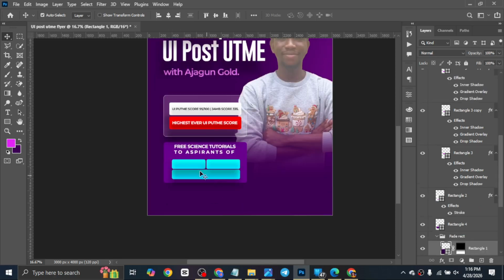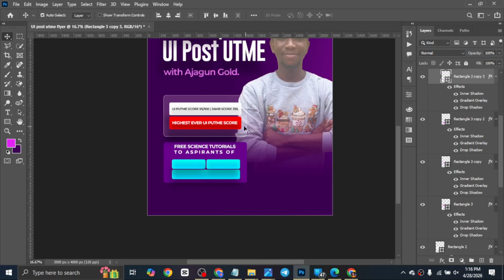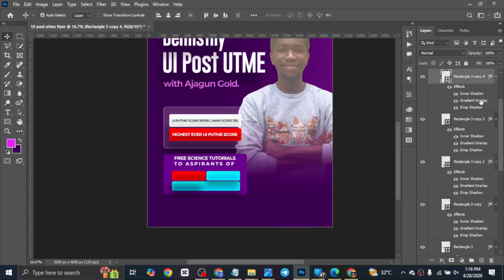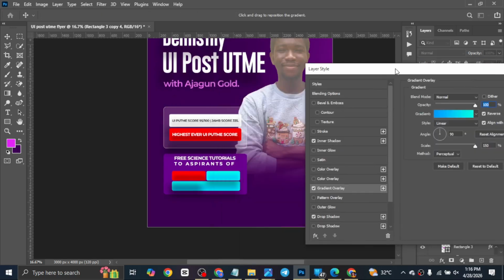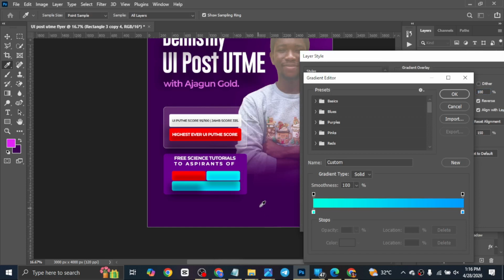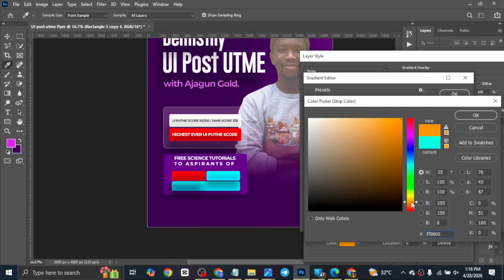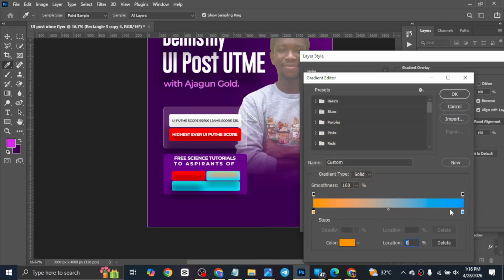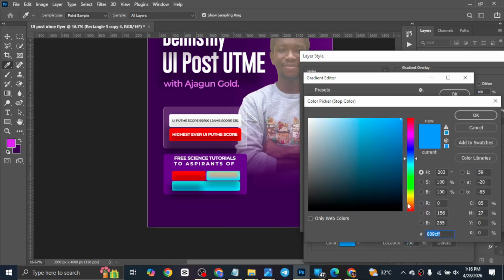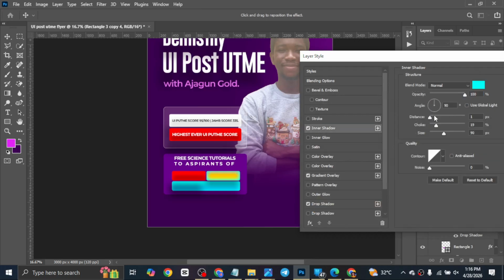Okay, good. So now I want to change the color of this one too. Then I will change this one to yellow. You'll be like, hey, are you using too many colors? No, it actually makes it come out well. You get. So double click or click like this. So like that. Then a brighter yellow, inner shadow.